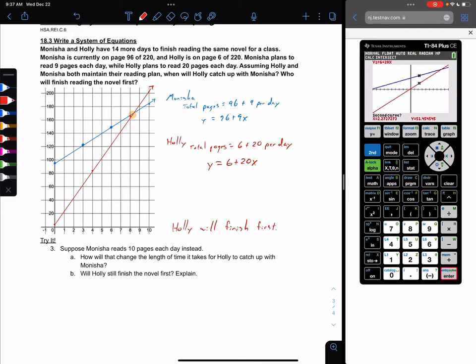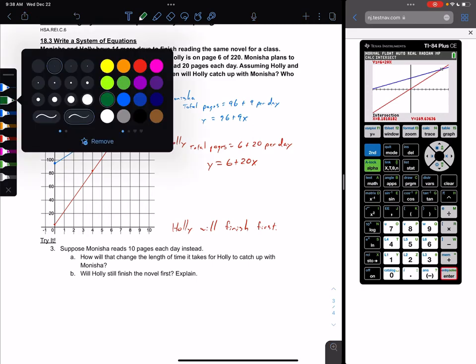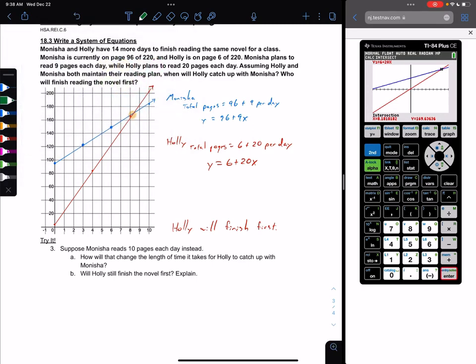Hit enter. Now the cursor jumps to the red line. Again, just make sure it's the opposite of what you just chose. So the first curve was blue. The second curve, I'll hit enter on the red line. Now it's going to ask for a guess. Here, I want to try and scroll as close to the solution as I can. So it's going to be somewhere around there. Hit enter. And that tells me the intersection point is x equals 8.18, y equals 169.63, or we'll round up, we'll say 64.